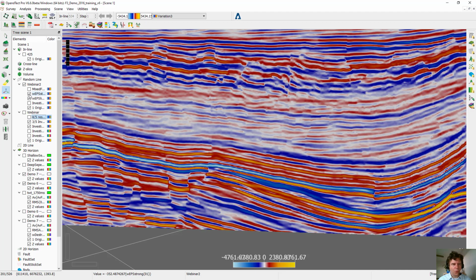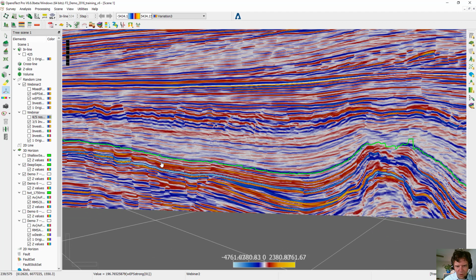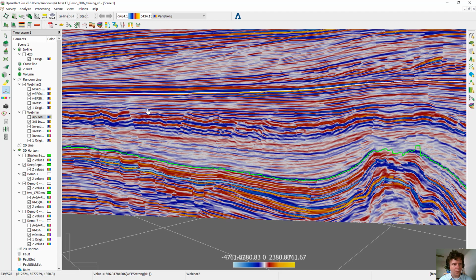So I like to combine the best of two worlds, and I will show you how to stratigraphically combine two different filters. First of all, I have interpreted this horizon, called deep separator, between the lower high signal to noise section and the shallower lower signal to noise section.